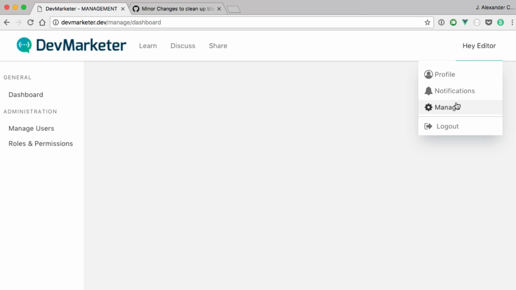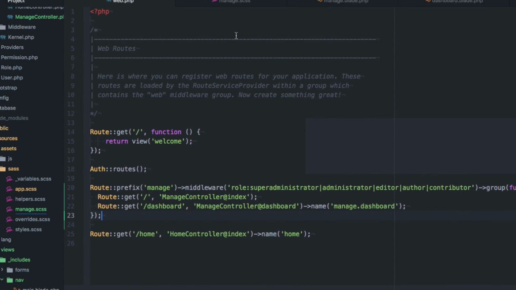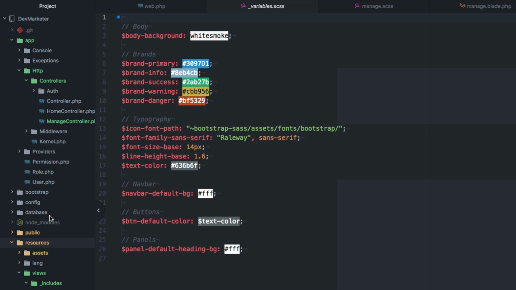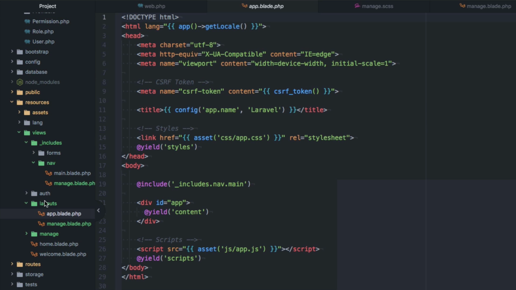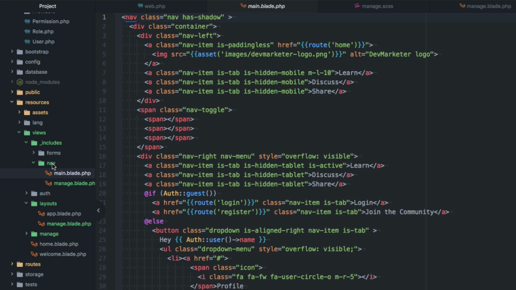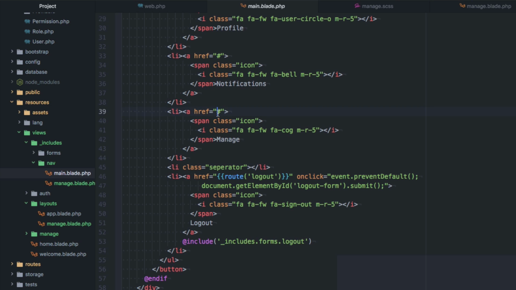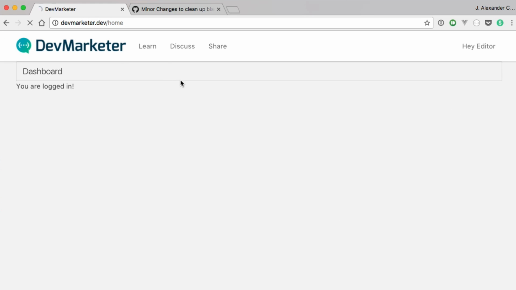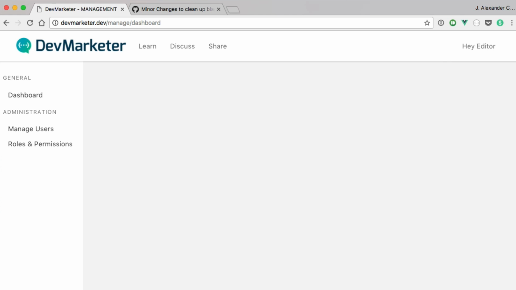Let's just make this button work and then we'll be good to go, I think, for getting our backend set up. So to do that, of course, nothing crazy there. All we're doing is going to our layout file. Oh, it's inside of the navigation partial actually. So navigation main, and then, here we go, under manage, let's just create a URL here. There we go. Okay, so now that will go there and redirect. So now if we click this, it takes us there. So let's go home and now to manage, and there we go.